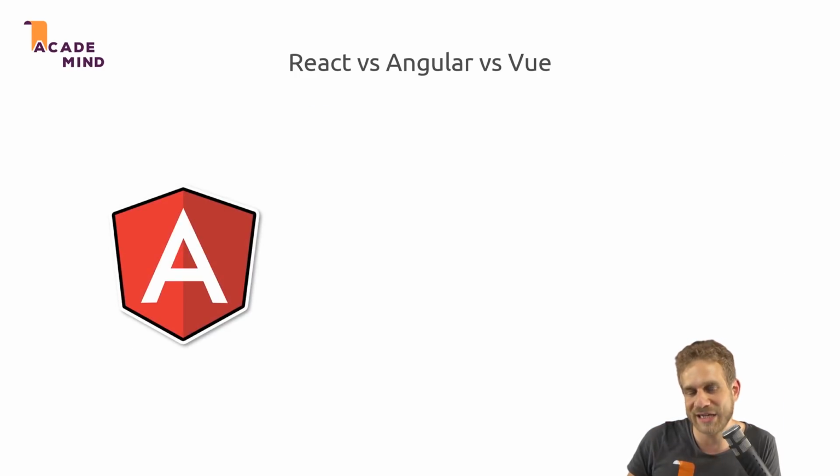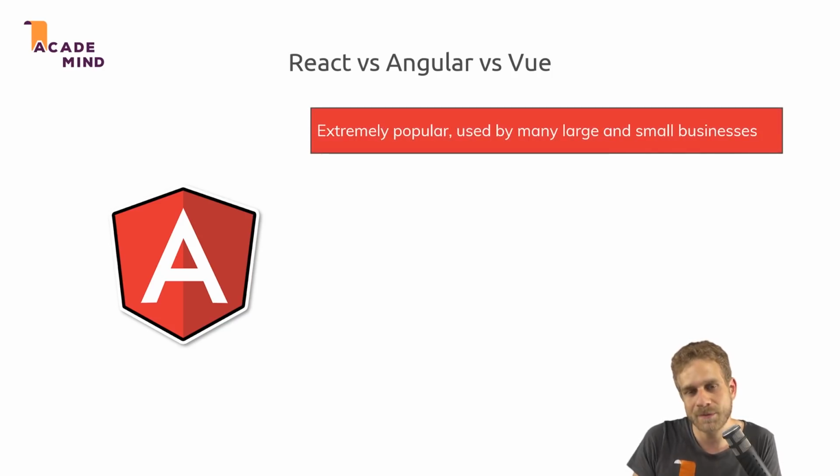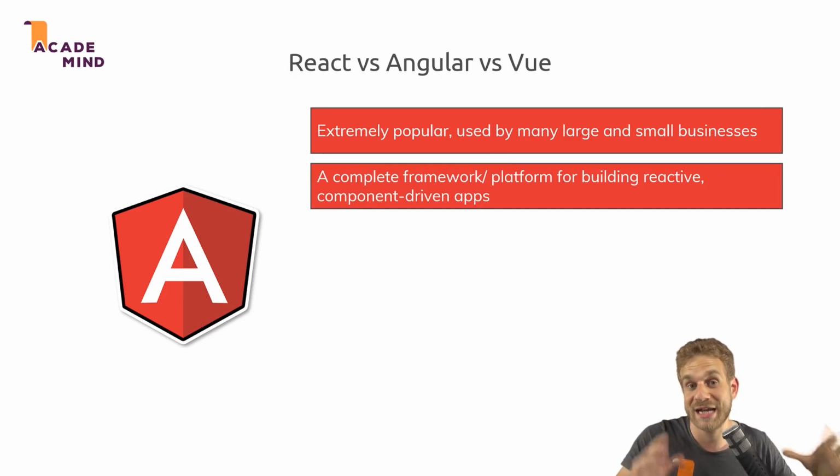We also got Angular. Now, what are the key characteristics of Angular then? Angular is extremely popular too, and it's also used by many large companies, for example by Google, who developed it, but of course also by other companies. Angular, unlike React, is not just about creating components, though it has components too and also follows a component-driven approach. But Angular is a complete framework, or even platform, you could say. A rich set of tools that help you with developing modern web applications.